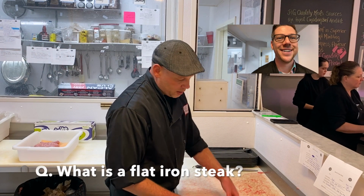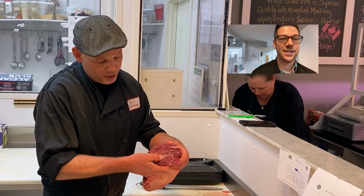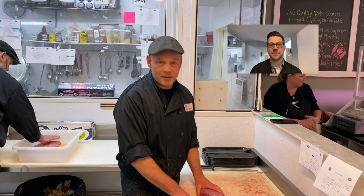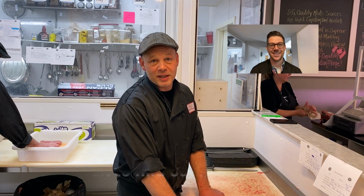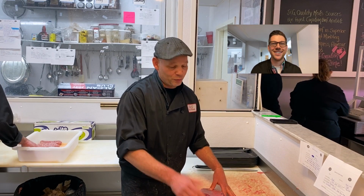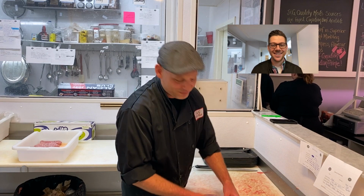What's a flat iron? So a flat iron comes from the blade, it's the top of the blade. But the problem with the flat iron is it's got a great big gristle right through the center of it. You can see it right there. I would not want to chew on that if I was you. Right. So we're gonna sieve it out. And it is, some people say, the second best cut of meat on a beef. Oh, right on. So you'll find out. I'm excited. Great, all right, let's trim it out.